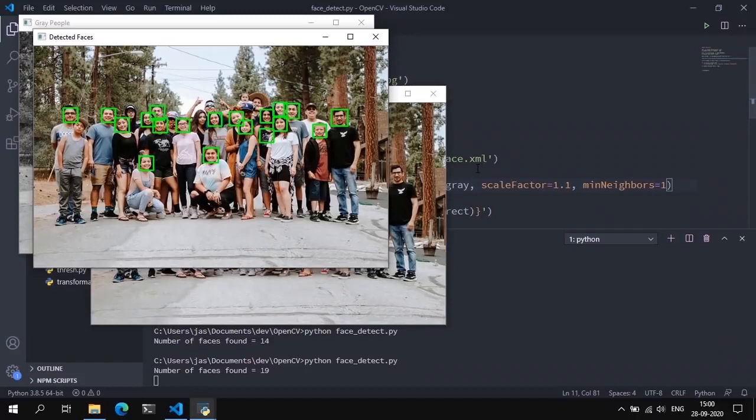Now again, haar cascades are not the most effective in detecting faces. They're popular, but they're not the most advanced. They're probably not what you would use if you were to build more advanced computer vision projects. I think for that, dlib's face recognizer is more effective and less sensitive to noise than OpenCV's haar cascades. It's as per your use case. Haar cascades are more popular, they're easy to use, and they require minimal setup.